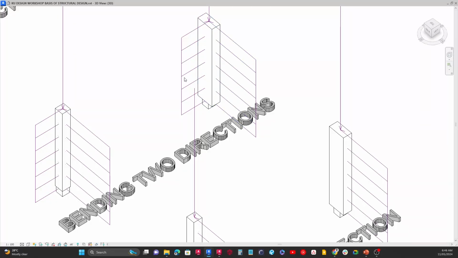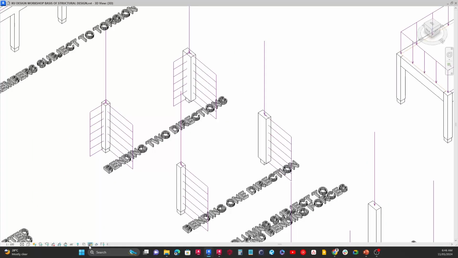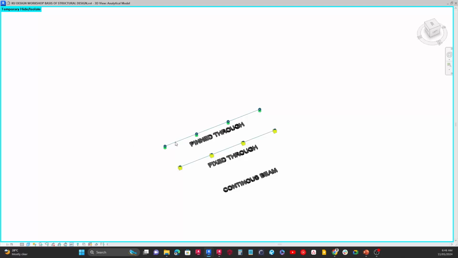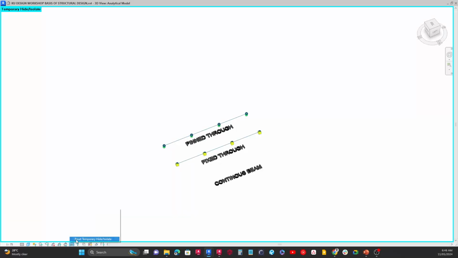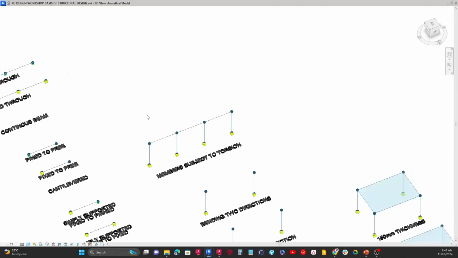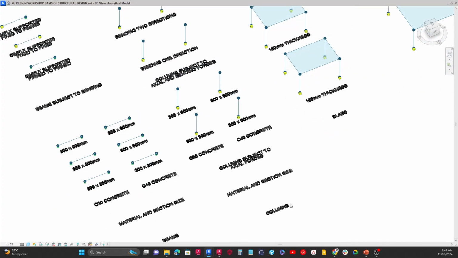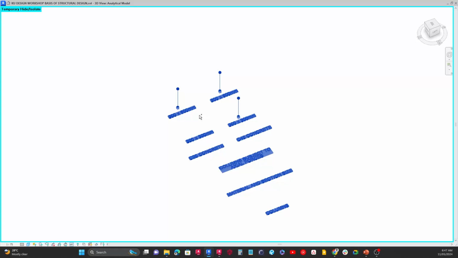Now let's go ahead and look at some of the analysis values for the columns. I'm going to come back here and focus on the columns. I'm going to reset this. Alright, so we have here the first set. I'm just going to select some of these. Oops, missed one.